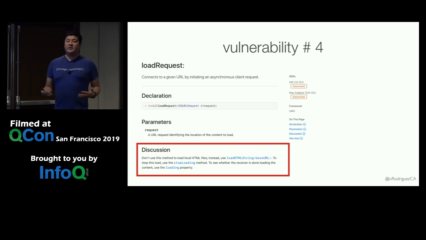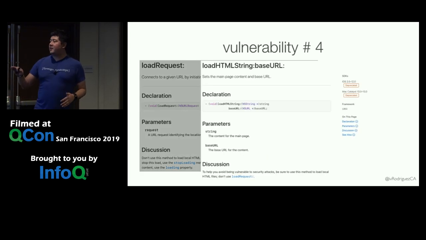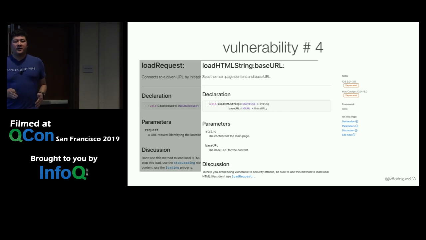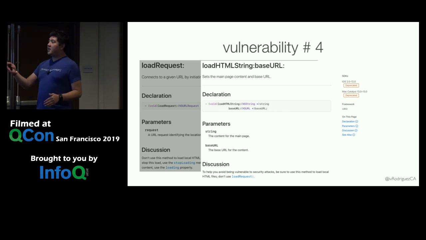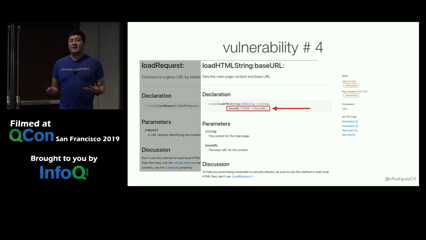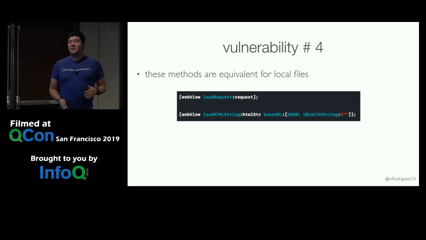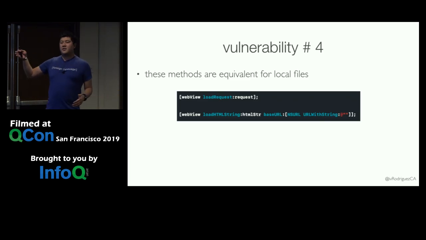As you can see from the documentation, this class was deprecated in iOS 12, which was released last year. But I have not found one app that is not using it yet. There are many, many apps that are still using UIWebView. And the problem when they're using this method, or actually before we go into that, Apple suggests you use this other method called loadHTMLString with a base URL. The problem is that what is not said in the documentation is that having a null or an empty base URL is the same as not having one. So these two API calls are equivalent. So you should not use either of them.